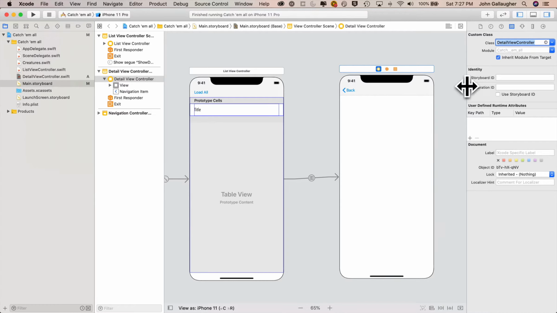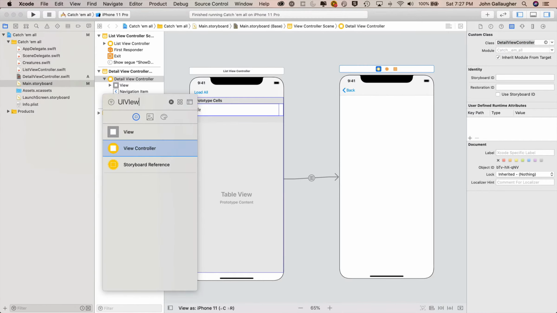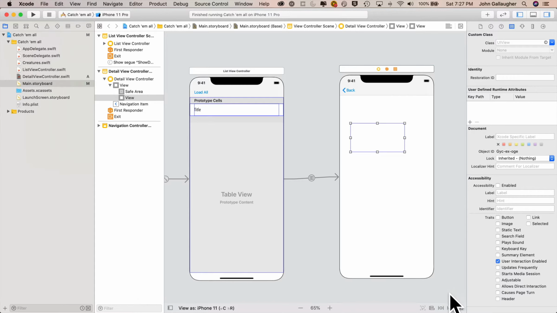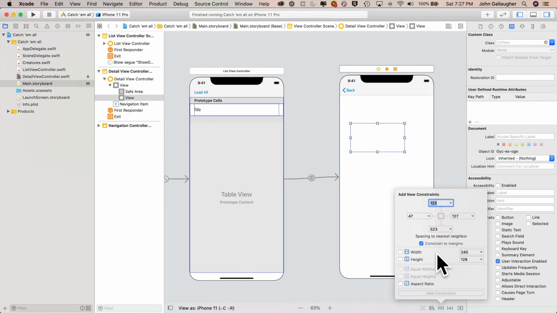And now let's add the UI elements to the view controller. So we're going to use the hybrid technique of adding a view and constraining that view, and then we'll put UI elements inside of that view that use auto resizing. So first for the view, we'll click on library. We'll search for UIView, and you want to make sure that you're grabbing just this view here. Drag the view over and drop it in the view controller. And we can constrain that at 0, 0, 0, and 0, adding 4 constraints.